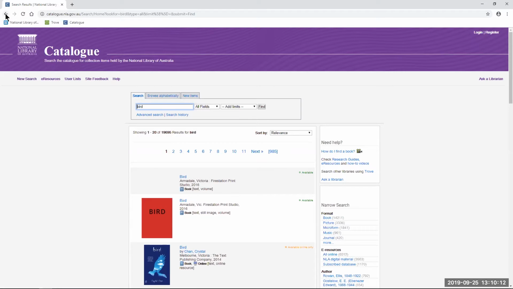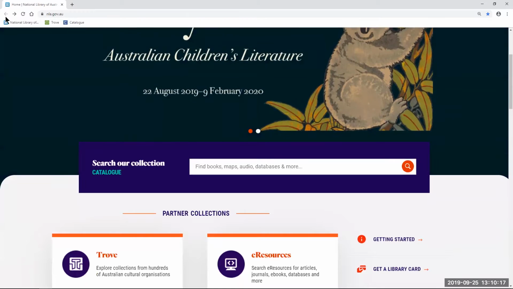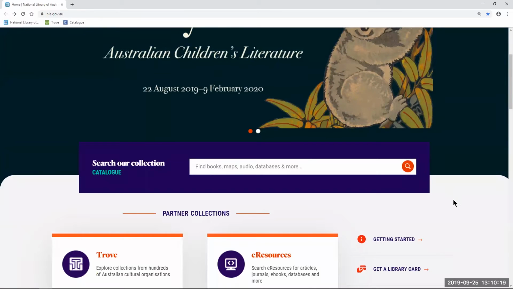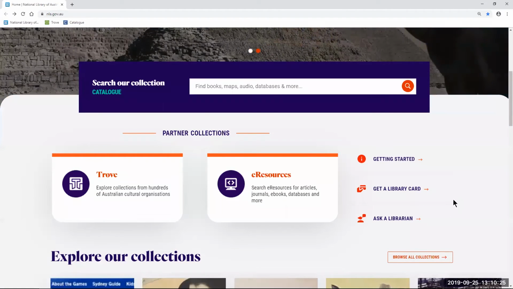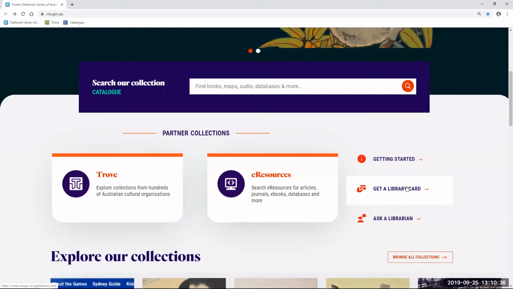All right, so back to the library's homepage. For those of you who indicated that they didn't have a library card yet, it's very easy to sign up. Simply visit our homepage and click the Get a Library Card. If you scroll down a little bit, it's this second option on the right here. If you cannot get to the library to pick up your card, we do offer a complimentary mailing service, and we'll send your card out to you at your residential address to begin your research at home.